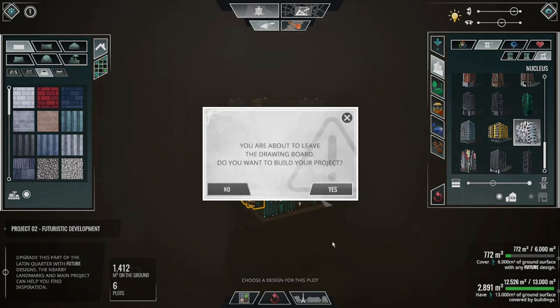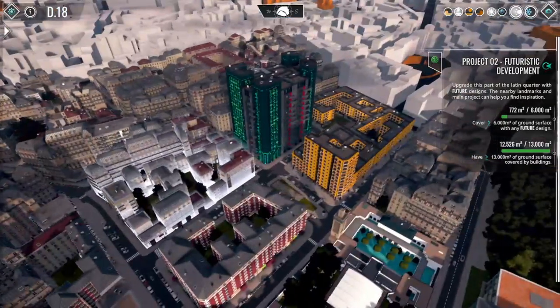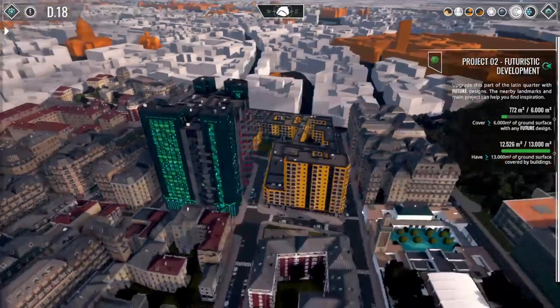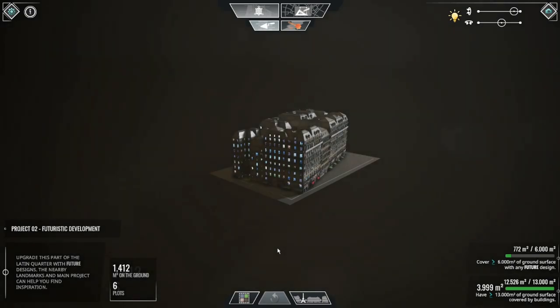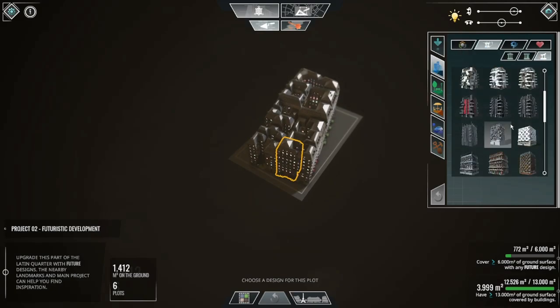Let's build this. So we gotta build future. It's very futuristic. It looks like nothing around. Once we start changing these, I mean, it will eventually, right? Let's go ahead and pick this. Go to temporary. That's the future.